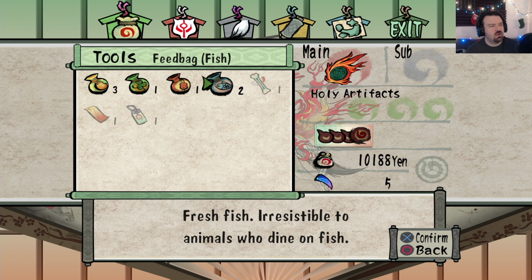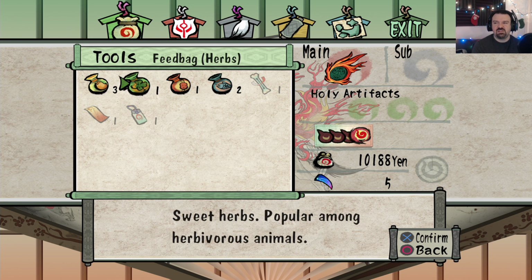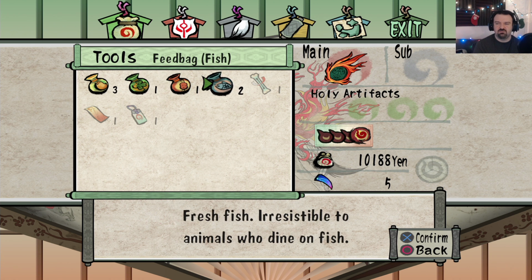What do warthogs eat? Who knows? I'm pulling the stream chat. What do warthogs eat? Do they eat plants? They won't eat seeds. They probably either eat plants, meat, or fish. I don't know what a warthog would eat.